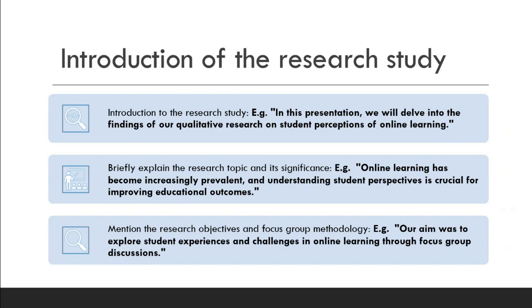So, in a nutshell, in one slide the audience is already ready and knows what the study is about. You spoke about what you are researching, why you're researching it, which is the significance of your study, and then what you will measure and what methodology you are using. Your aim will be to explore student experiences and challenges in online learning. That's what you would like to determine from the study.